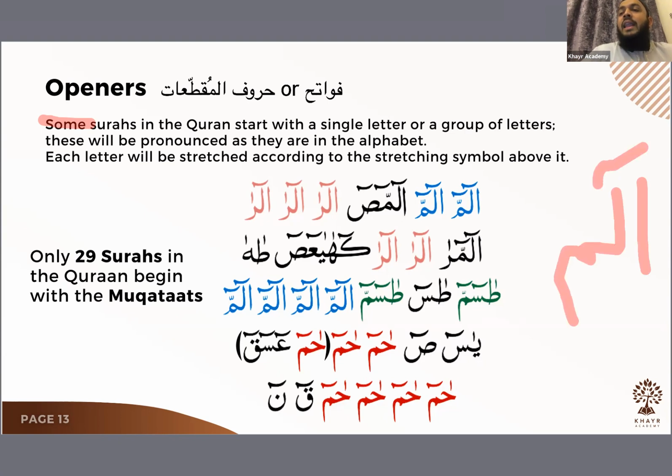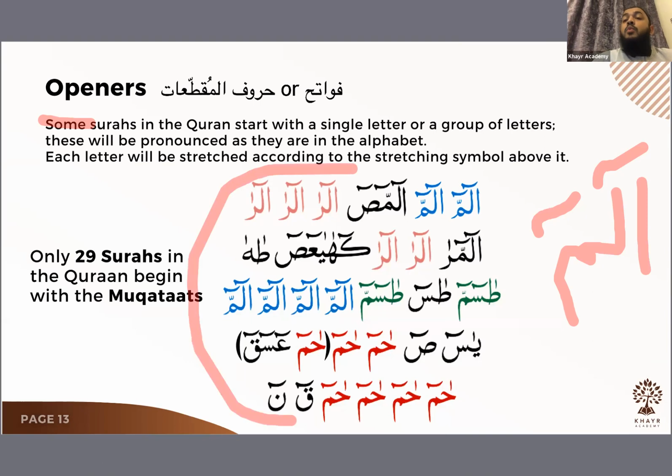I don't say alama. Normally, in the rest of the Quran, we don't say the letters, we say the sound. So qul huwallahu, we don't say qalahu. But these are some words in the Quran that normally come at the beginning of a surah. We don't say the sound of these words, we say the alphabet, the letter itself.